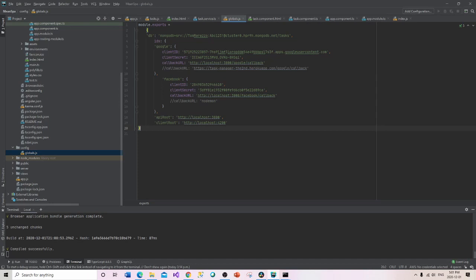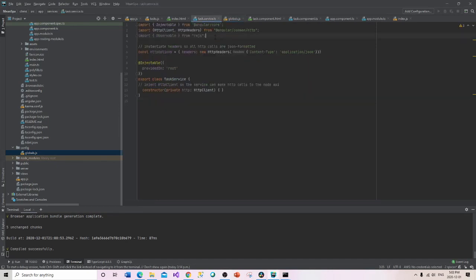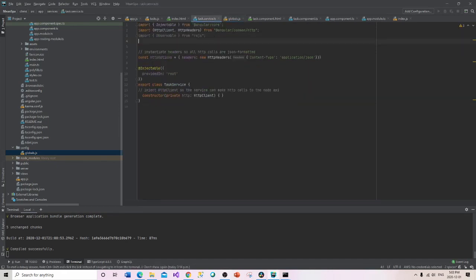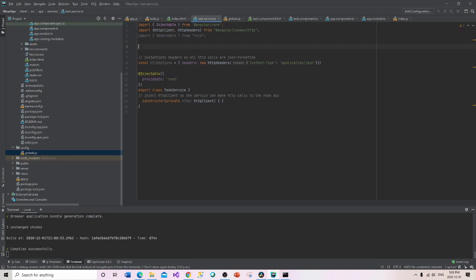global configuration file. So I do need to make a reference to this in the service so that I can go ahead and get that path. So what I'm going to do is make that reference now, and I'm in my task.service. So I'll put a comment, get API service server path from config.